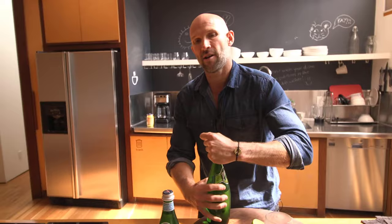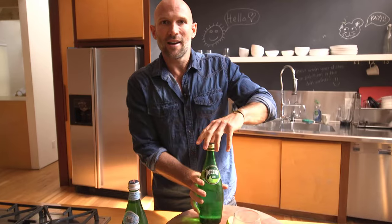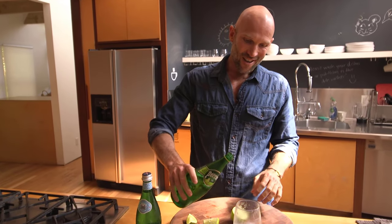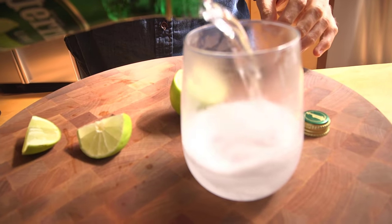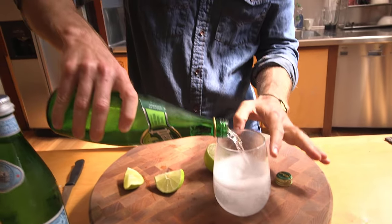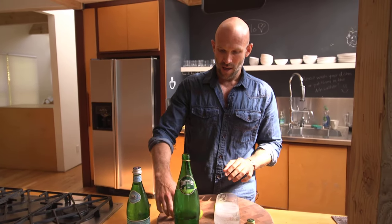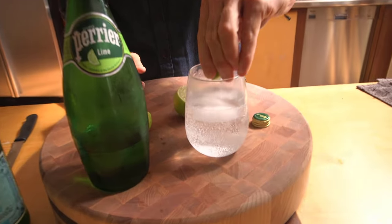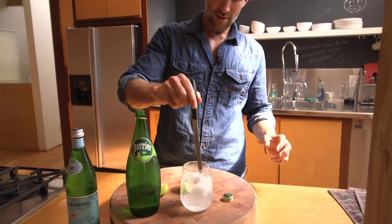So now let's go for the Perrier on this occasion. We'll open this bad boy up. We're tired, it's end of the day — we used to crack open a beer, we used to crack open a bottle of wine, and now we just — listen to that, listen to the soda water as it cracks against the beautiful ice-cold glass. Piece of lime, which is my favorite. I like to squeeze the lime in there, and then at the end I'll just dump it in. Stir it around, and then cheers.